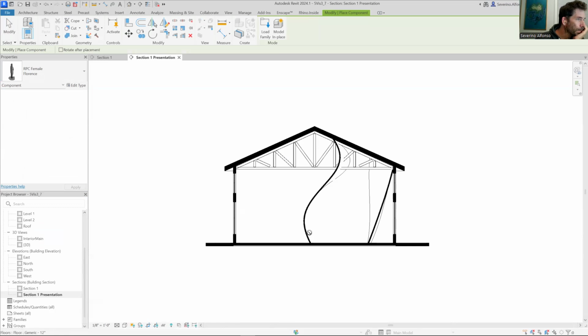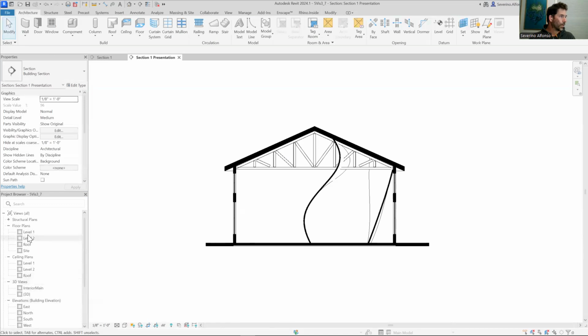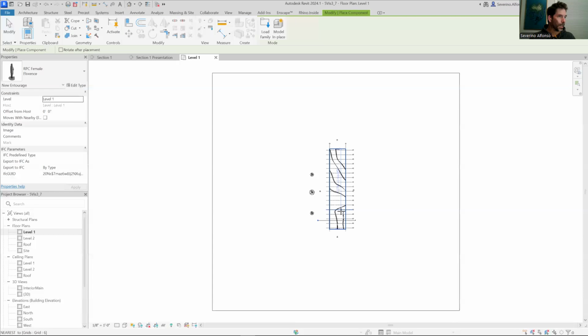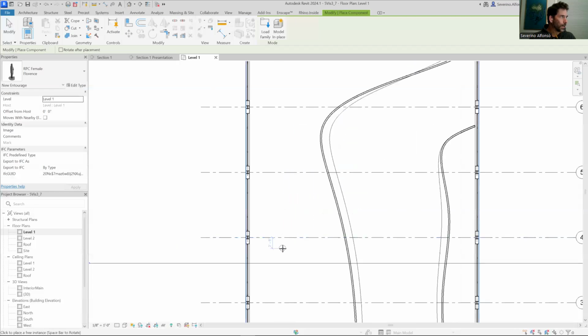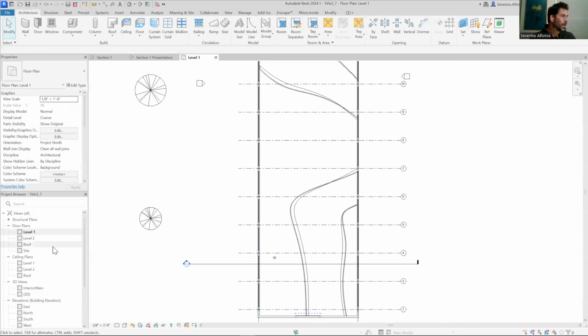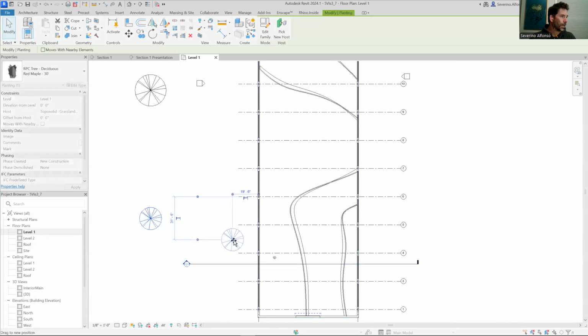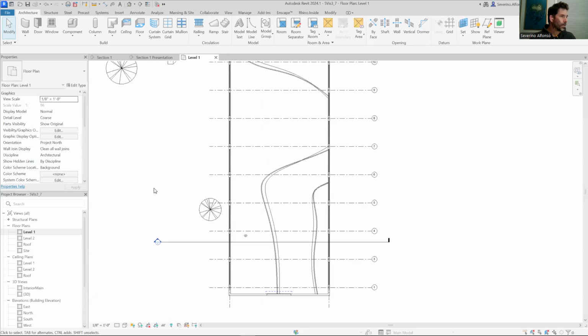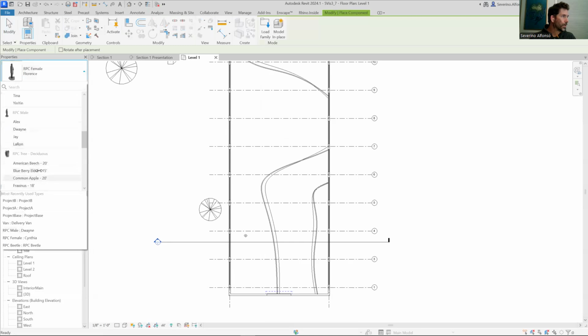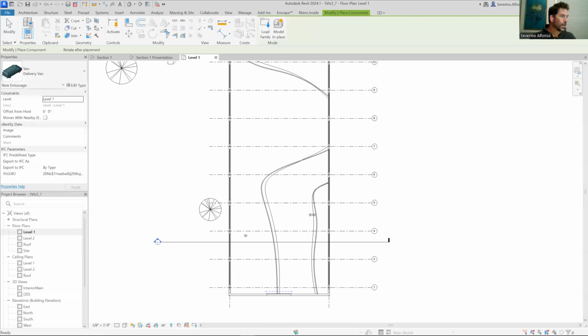Now, if you want to place a person, the place you should do that is on the plan. So what I will do is go to level 1, bring back the person again, and you will place it next to the section if you want to see it. You could potentially bring a tree, and you could also maybe introduce the band.